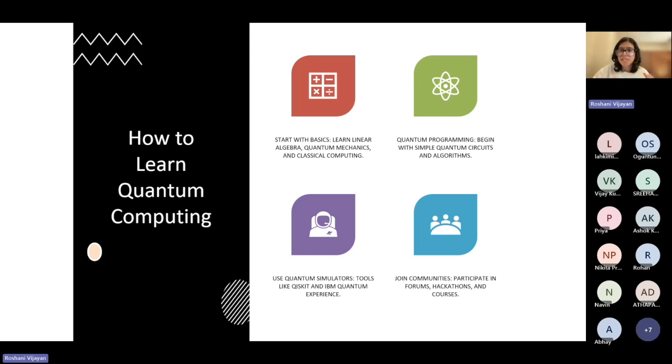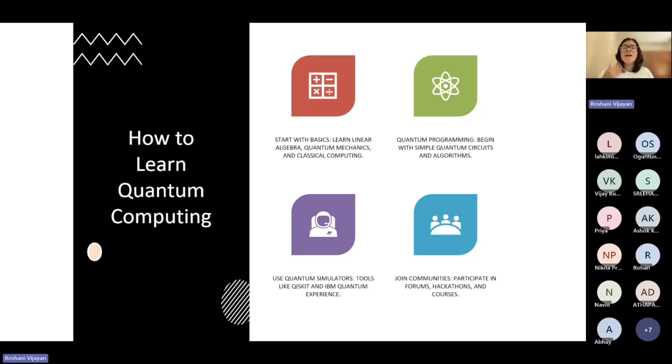After which you need to know the basics of quantum mechanics. Now, please don't freak out when I say that, but the basics of quantum mechanics, really terms like entanglement, superposition, allow you to build your own quantum circuit and run your own algorithms on a quantum computer. After which you have classical computing. I would say it's really good if you have a good idea of Python and are familiar with how to navigate through Python libraries. As long as you know that much, or you are willing to learn that much, you're good to go.